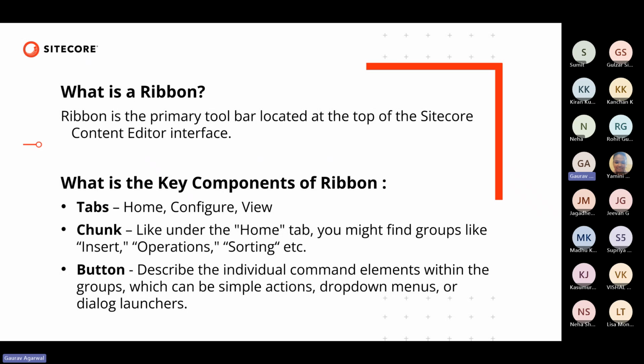A chunk is a combination of buttons. If you see the Home tab, some groups are Insert, Operation, Sorting. These are the chunks. Then the button describes the individual command element within the groups, which can be a simple action, drop-down menu, or dialog launcher.